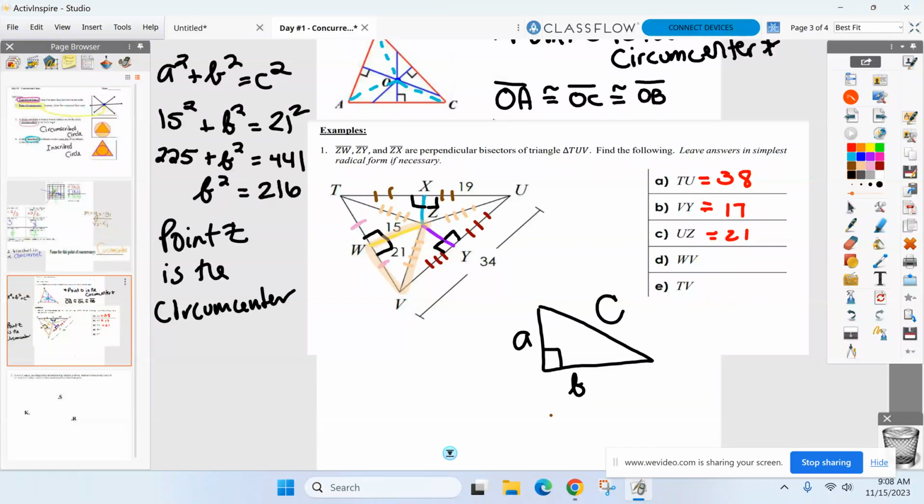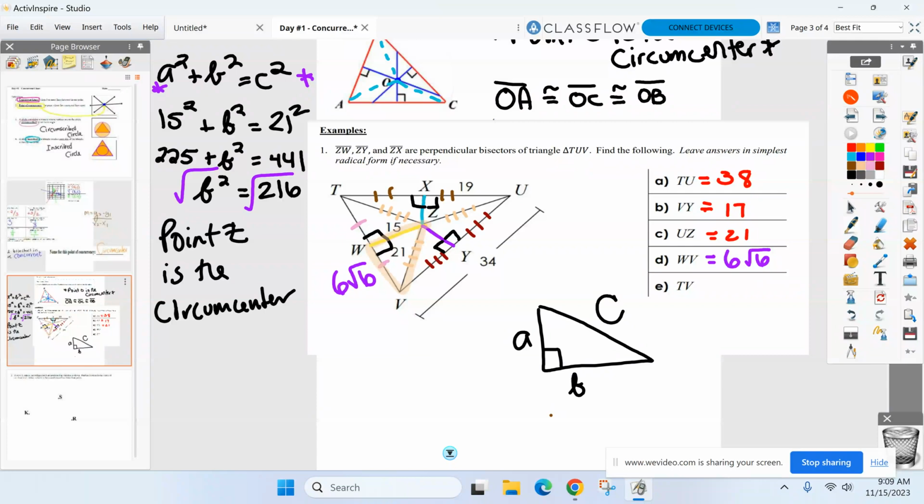But that's B squared. I need B by itself, though. We did learn that in algebra last year, so we're good no matter who you had. To get rid of a squared, we take the square root. Now just take a peek at the directions. It does say leave your answers in simplest radical form. Your calculator gives you a decimal answer. I want the simplest radical form answer, please, which should be 6 radical 6. There you go. So if I know two sides of a right triangle, I can use this theorem, Pythagorean theorem, to find the third side.